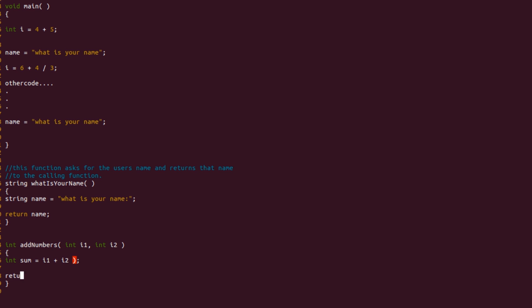And then we're going to return sum. Now, a couple things. First, this is adding numbers for our total invoice or whatever it is that we wanted this function to do.